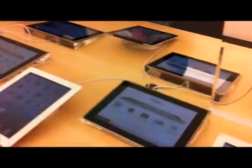Now, I wanted to see what was up with it, so I drove to my local Apple Store and took some footage of basically all the new things I could find. I was expecting some whole new design or maybe some new layout, at least some new posters on the wall, but basically the only difference I saw was that there were a lot more iPads around.